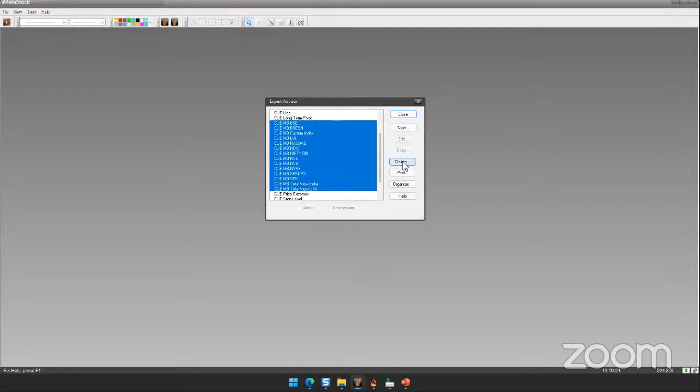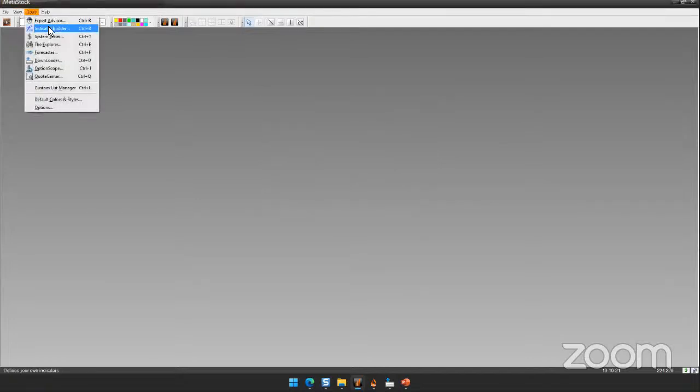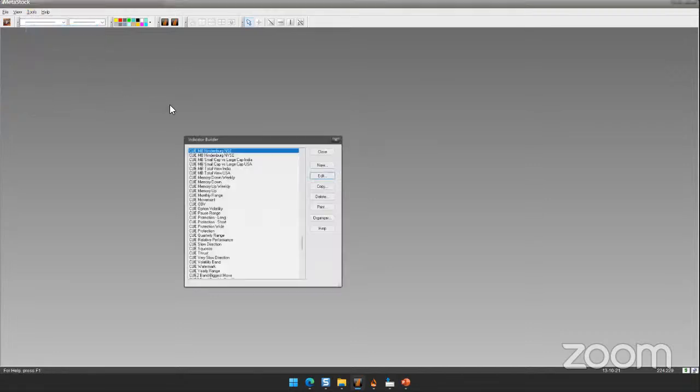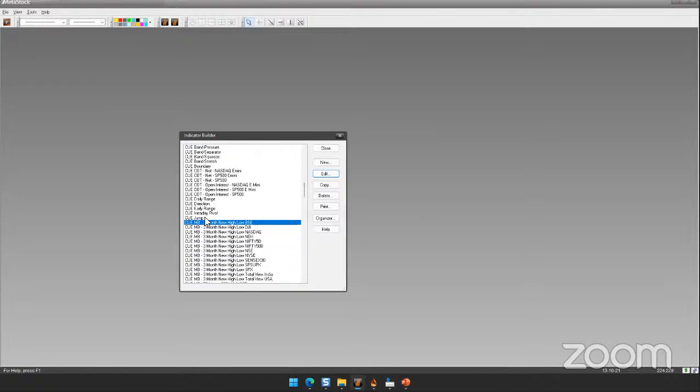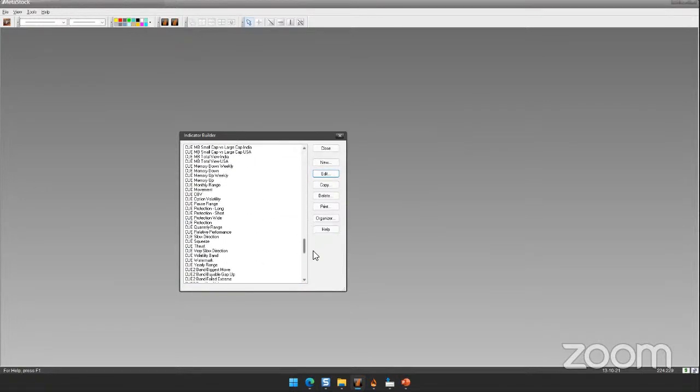That is if I wanted a fresh installation, then before starting Q Global Market Breadth, I would delete all the expert advisors and then I will also go to indicator builder. Let's go to the first QMB item. I will click on the first item, scroll down till the last item with QMB prefix, again click delete. That is if I wanted a fresh installation.